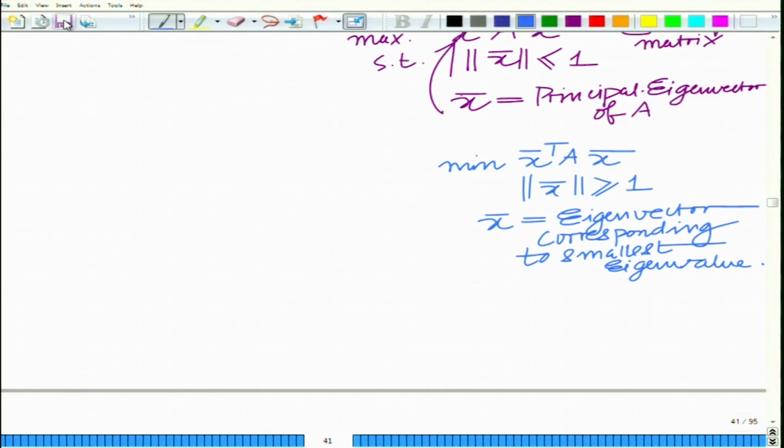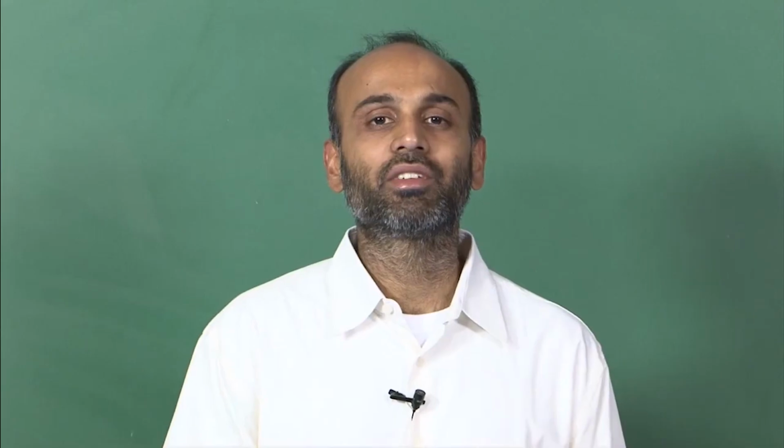And therefore, this is a very interesting application, as we have seen, with respect to beamforming in a MIMO system: determining the optimal unit norm transmit and receive beamformers. The optimal transmit beamformer V bar is the principal eigenvector of H Hermitian H, or you can also say the dominant right singular vector of H, and U bar is the principal eigenvector of H H Hermitian, that is the dominant left singular vector of H, the channel matrix. H is the channel matrix of the MIMO wireless system.